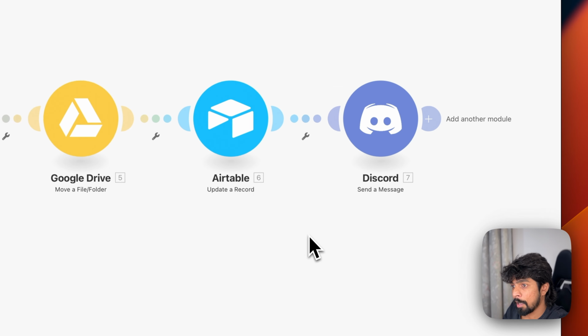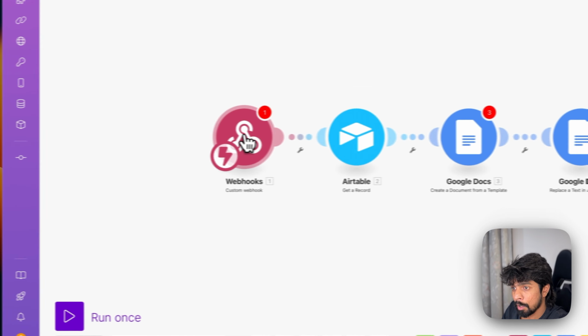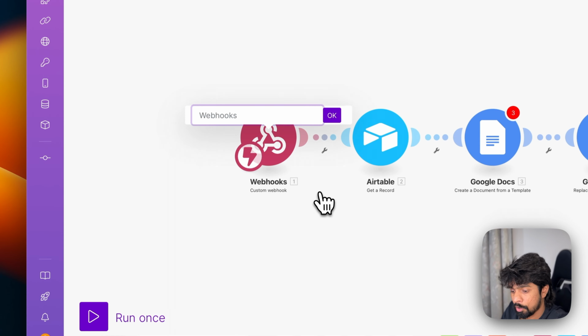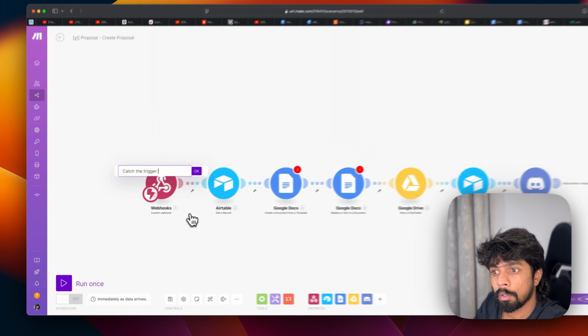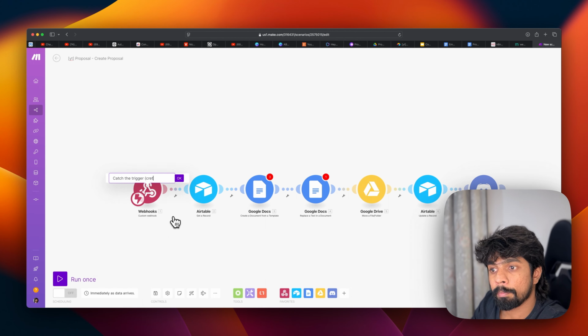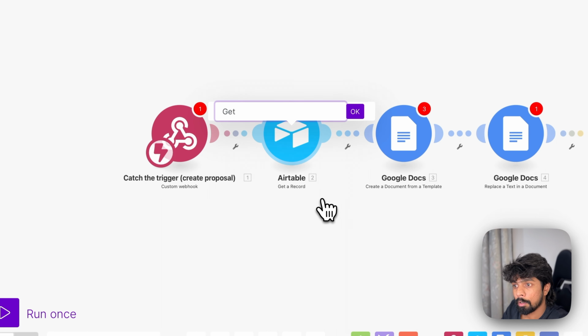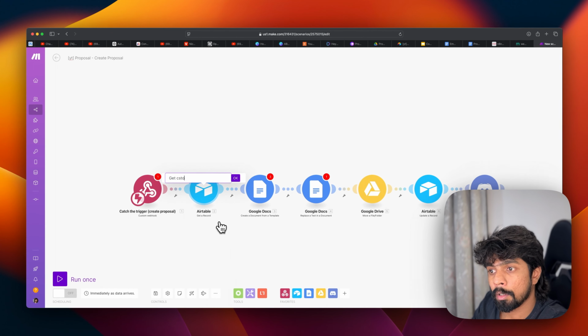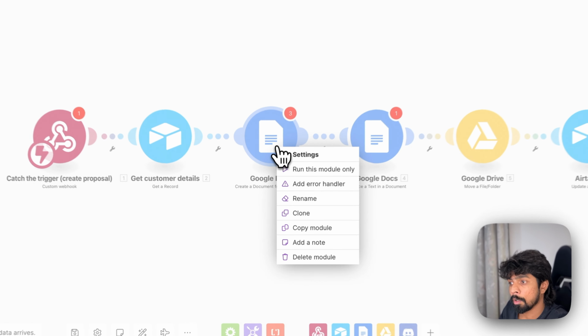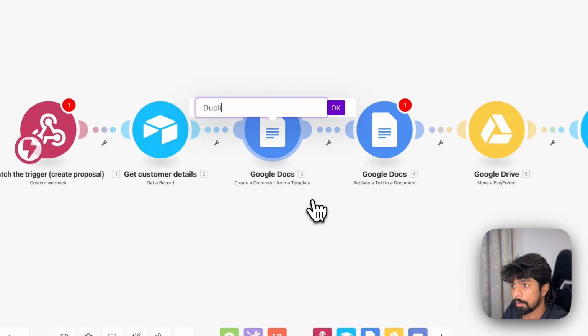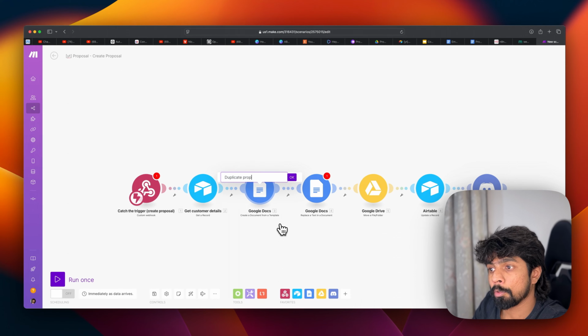Okay, so this is the scenario so far. We are going to catch the trigger, create proposal, and then get customer details in here, and then duplicate the proposal template.